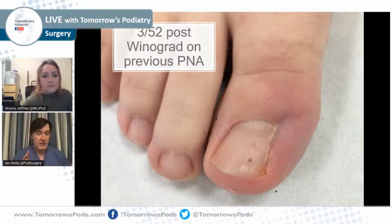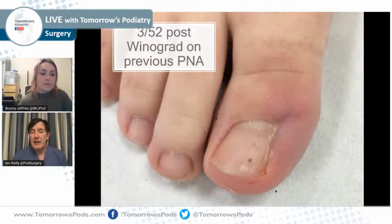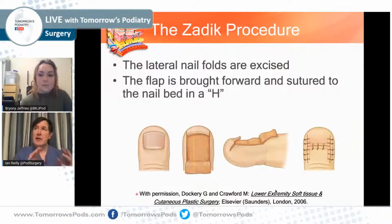And you often develop this kind of chronic inflamed, contaminated paronychia that's going on. So, and then you add phenol. I mean, I found some of mine look really quite inflamed for 4, 6, 8 weeks, whereas after 3 weeks, she healed, and she was really pleased with that. And cosmetically as well, it looked a lot better because she had a big chunk of lip on the side. So those are kind of, Winograd would be my go-to partial incisional technique.